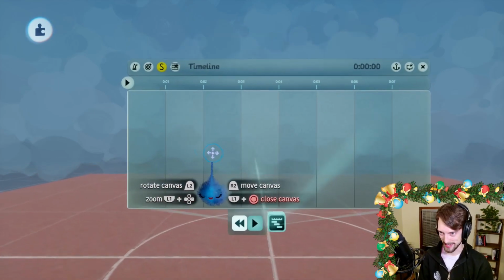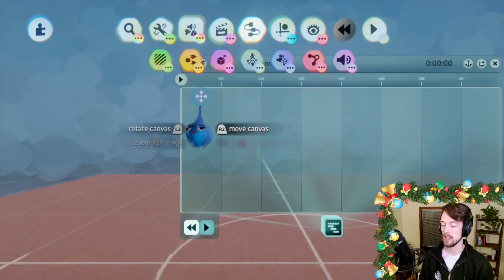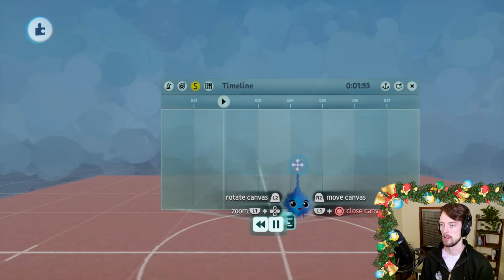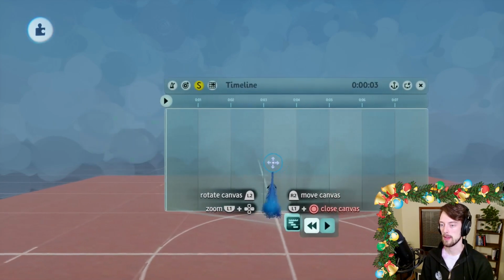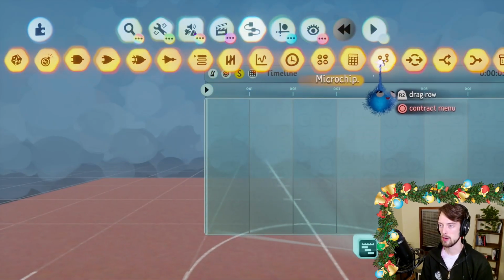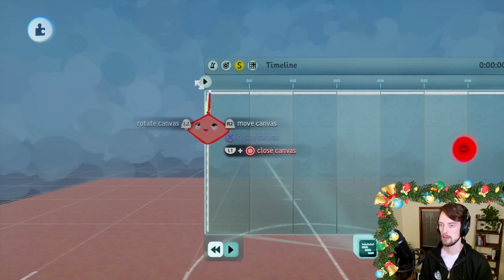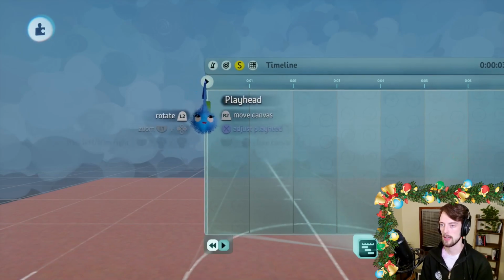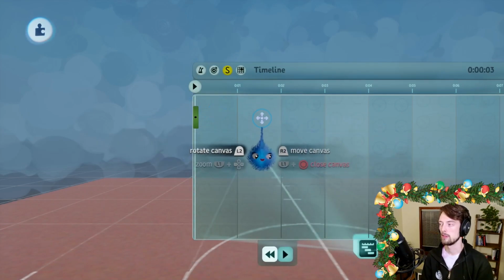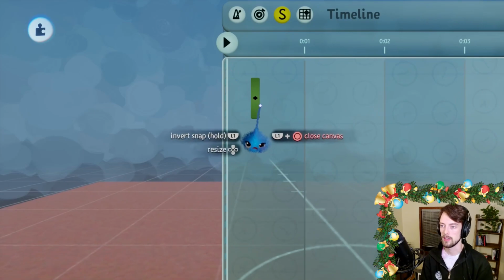So my understanding of timelines is that, obviously they play out, right? You can play a timeline and it'll play along. They're designed so that you can do animations and sequencing of stuff. I think that you can put any node on a timeline and it will power on or power off at the relevant time.